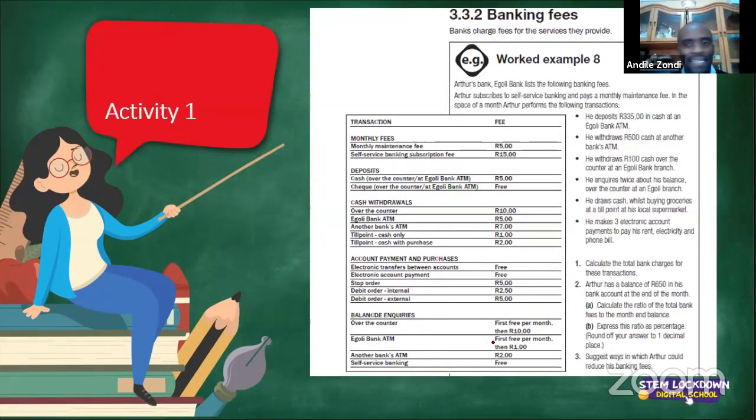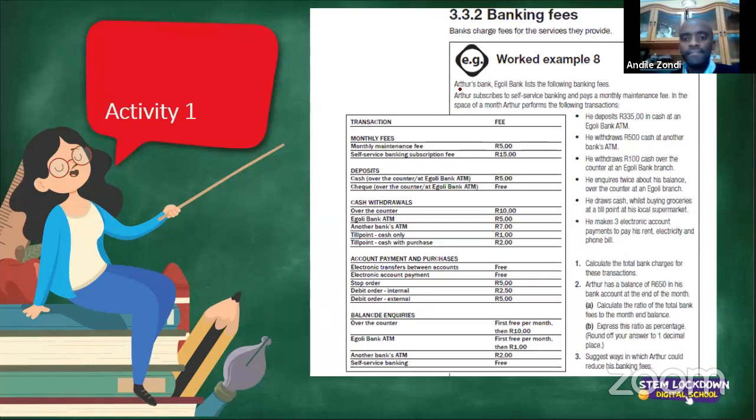Okay, now let's look at an example. If you recall, yesterday we were doing an example before we ran out of time. Let us go over this example again. First of all, it is very important to analyze the information that is given to you before you answer questions. First, you have to look at the table. In this case, I'll look at the table before I look at my statement.